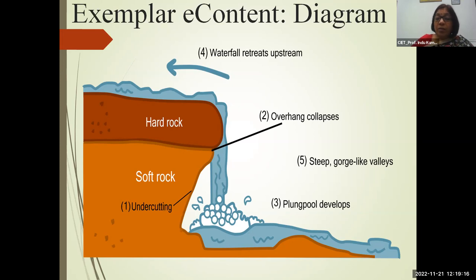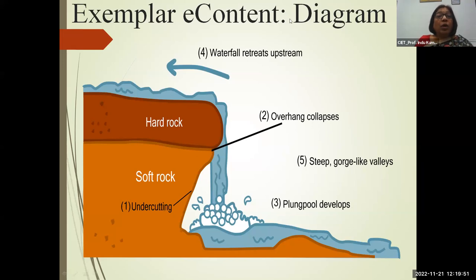Not audible, Karen, why? Somebody is writing not audible. I'm not audible? Can anybody tell me if I am audible or not? You are audible. Okay, so maybe there is some problem at their end. Somebody from Ladakh has mentioned. So please check the audio of your computer. Bring it to full so that you get proper audio.